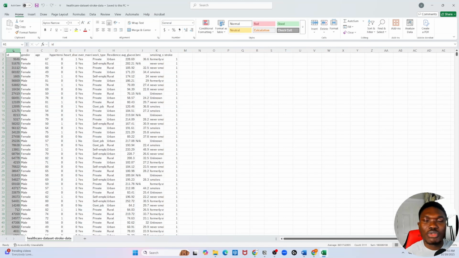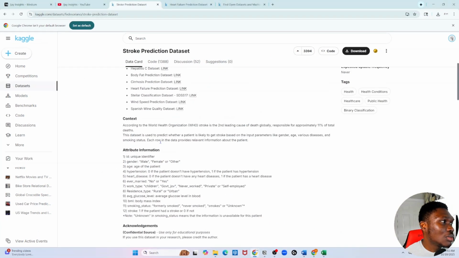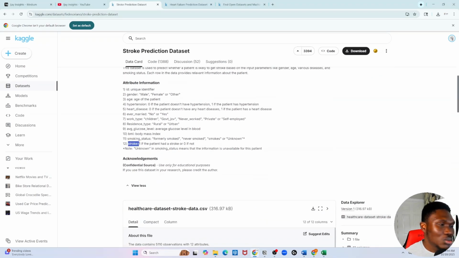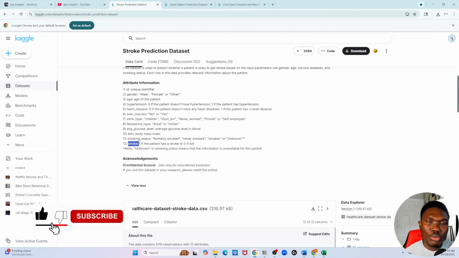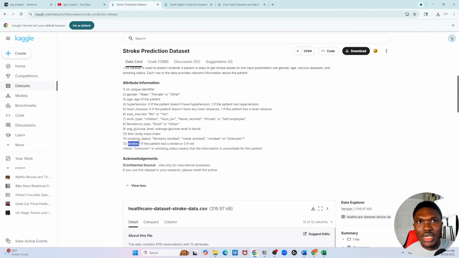But before we start to have a color shade, we need to have an understanding of what is the focal variable. Focal variable is like what's the most important variable, and if we read this, we can see that this is about stroke prediction data set. So that means the most focal variable here will be stroke. And one of the ways to also think about focal variables, some people call this variable of interest, some people call this outcome variable. It's literally like what do we really care about? What is causing what? So it is the X and Y. So we will care more about the Y.